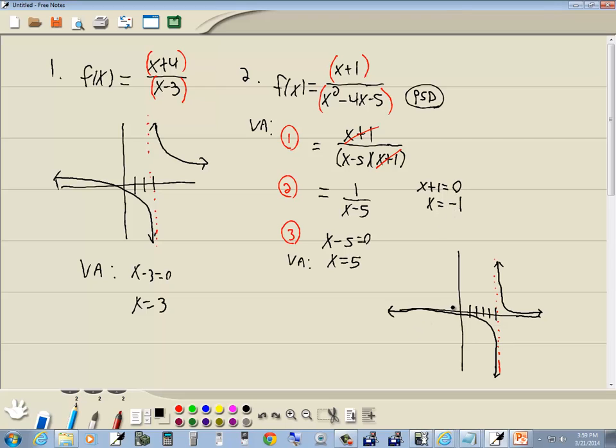So here, at negative 1, I don't know what's happening exactly, but I know there's a hole in my graph. So, I didn't draw that real well. Let's try to put that actually on the graph. Let's try again. There's a hole right there. Open dot, open circle. So your graph is not actually complete without that open dot, open circle there.